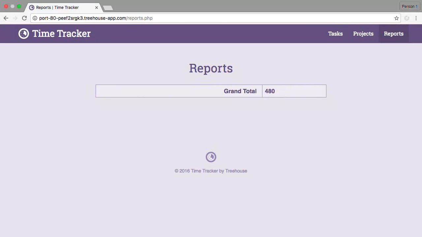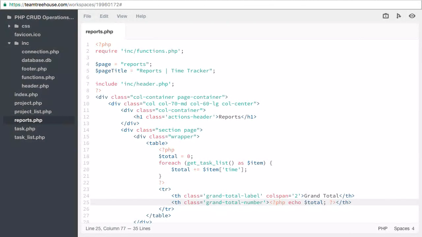Now let's show where that total came from. Back in our for each loop, let's add a new table row.